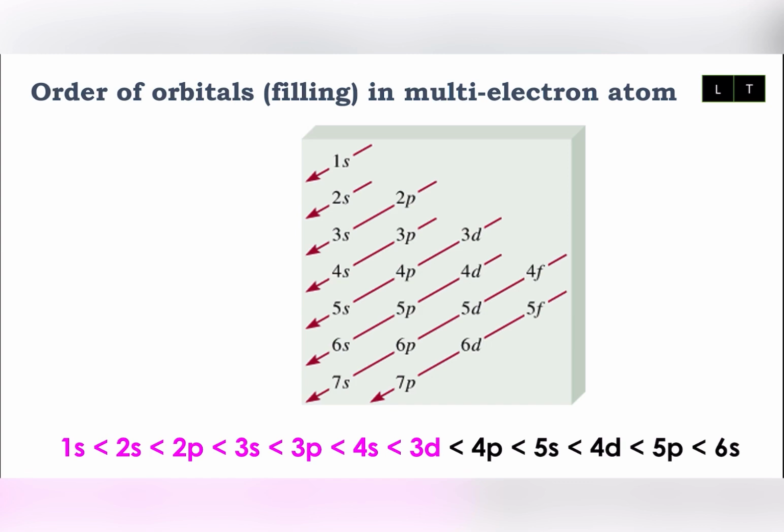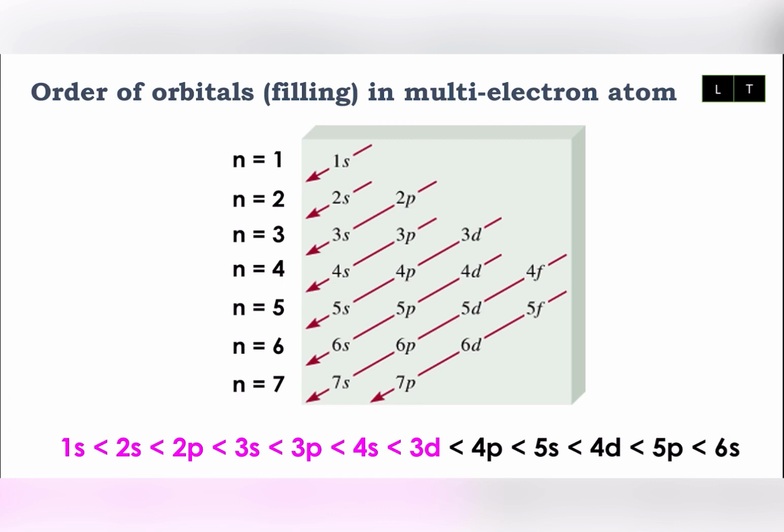I've taught you that the first energy level is n equals 1. So the orbital that exists for n equals 1 is only 1s. For n equals 2, only subshells 2s and 2p are allowed. For n equals 3, 3s, 3p and 3d orbitals are allowed. Same goes for n equals 4, 5, 6 and 7. It will keep increasing until whichever energy level that you have.